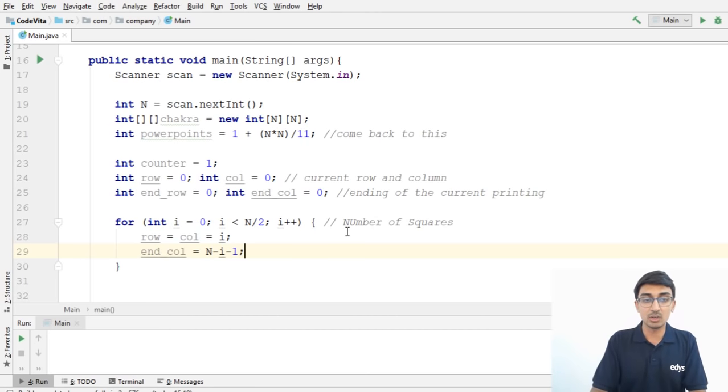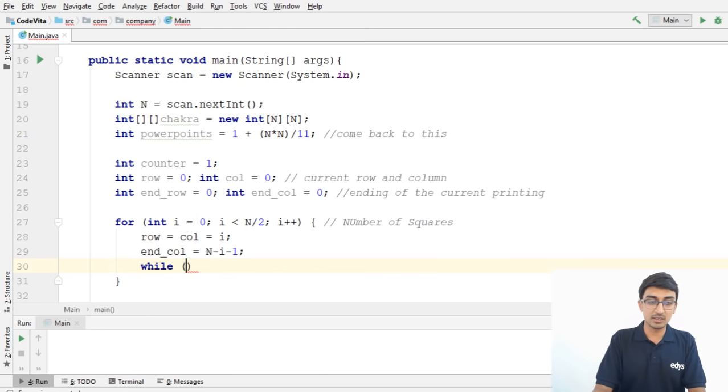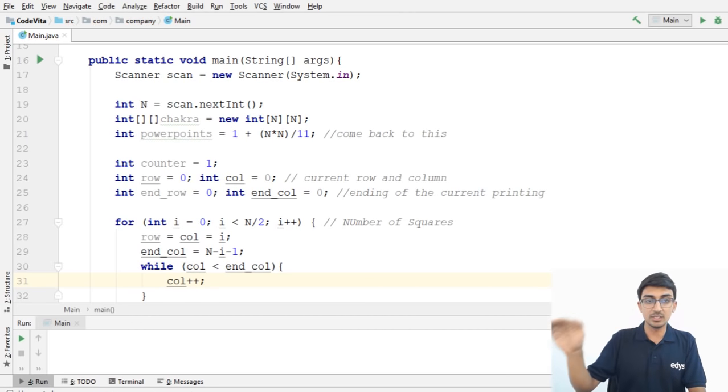So we'll take the end column to be n minus i minus 1, and then we'll try to print this entire row. The way we'll do this is we'll run a while loop, while column less than end_column. We have to go through the entire thing, so we do column plus plus, which keeps increasing the column.